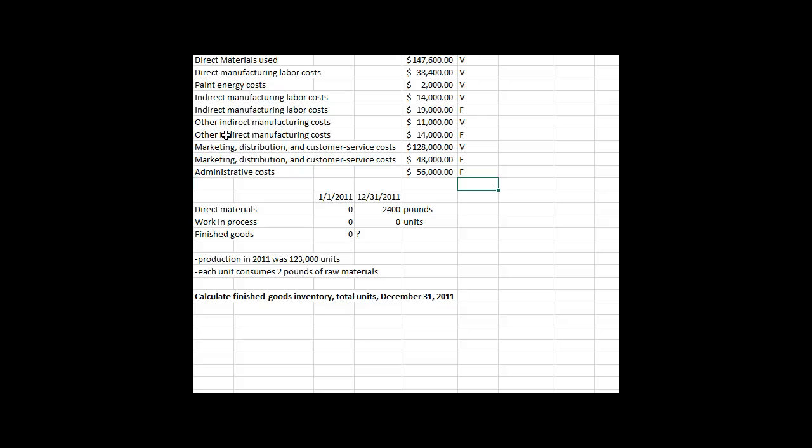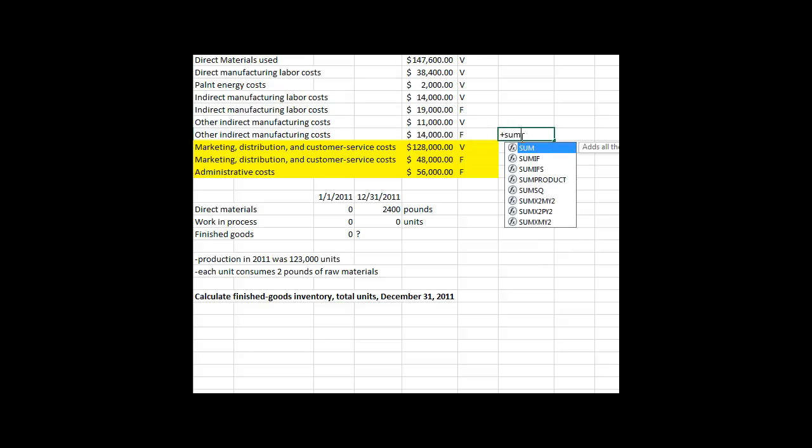But what does matter is which of these items are actually what we call a product cost and not a period cost. From reading and listening to the lecture, you know that these costs right here are going to be period costs, so they don't become part of the inventory costs, so we would exclude them, marketing and administrative costs, from the calculation of the finished goods inventory. So that means all of these items, and if you add the cost of all those items in the manufacturing process together, you have $246,000. So we know that during the year we spent $246,000 to manufacture the shelving.